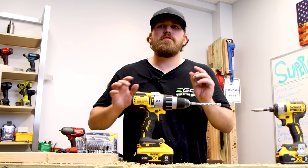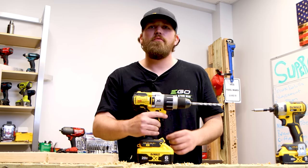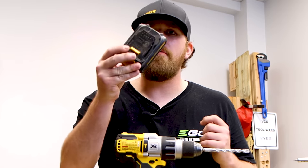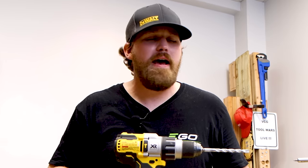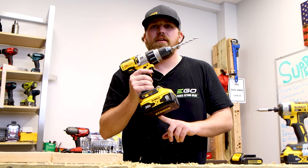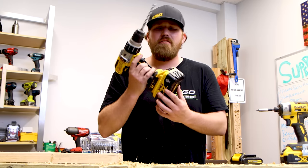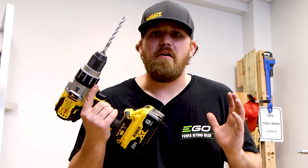When you're at the big box stores, they're going to be selling combo kits with drill drivers and impact drivers coming with batteries. When you buy the combo kit, they're most likely going to come with smaller style batteries — this is a 1.3 amp hour. The different amp hour battery determines how long and how much power you get. What I have on my DeWalt XR is a 6 amp hour battery running 21,700 cells, which allows me to drill through mostly anything and last pretty much all day. With a 1.3 amp hour, this drill driver might only last half an hour.